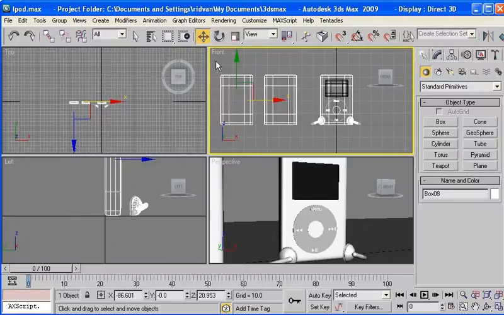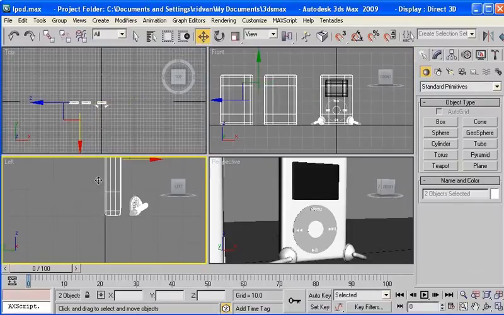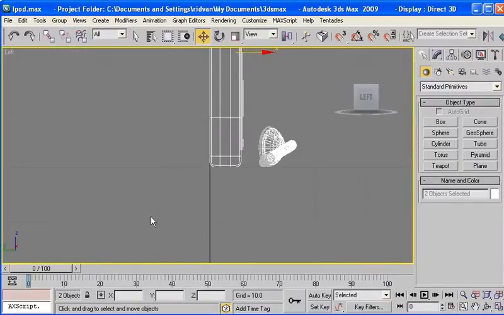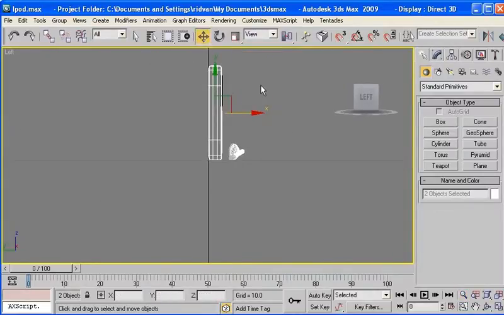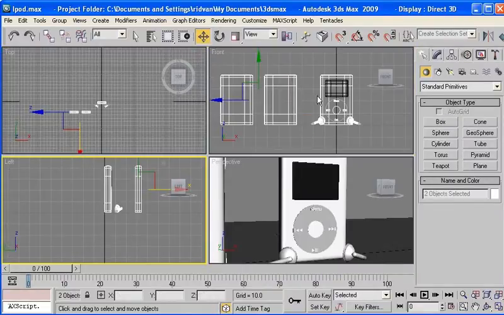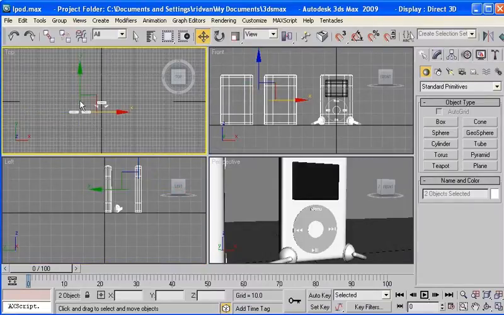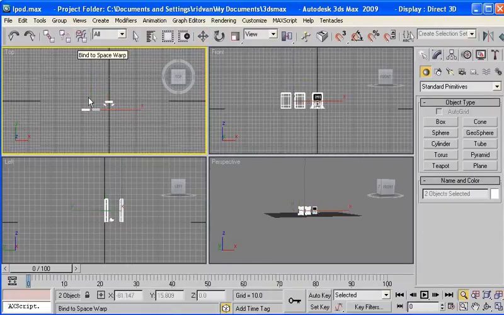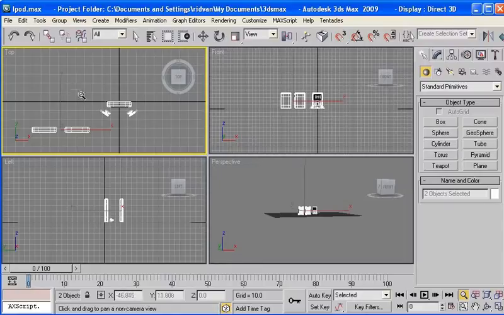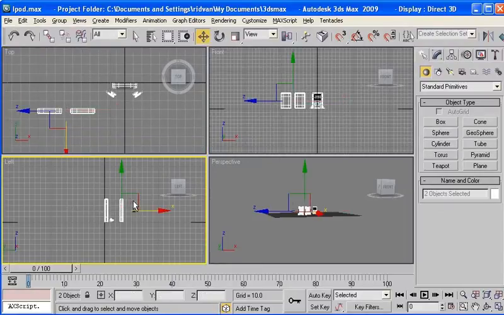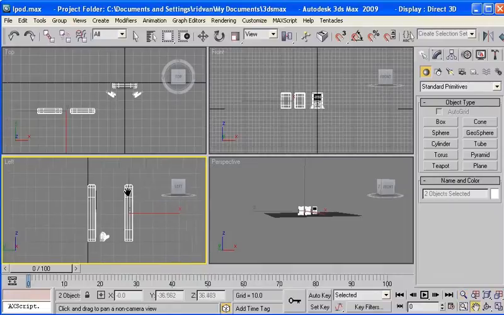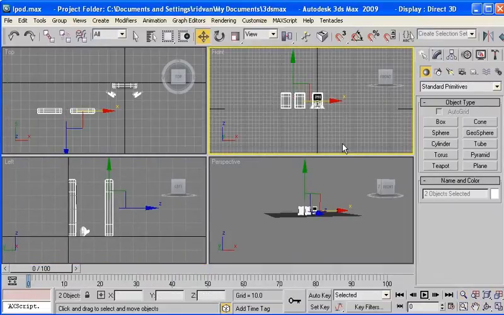Perfect. So I'm going to select both of these, the two bodies that I created, and I'll move them forward on the left side. So I'll come here. Here's the left side, and I'll zoom out a little bit. With the move tool, I will move them forward a little bit, like so. So both of them have been moved forward, and we can see that from the top view as well. See, both of them are moved a little forward like that. Okay, great. Let me zoom in on the top view, and also zoom in on the left view, and pan a little bit. Same thing for the front view. Go ahead and zoom in.